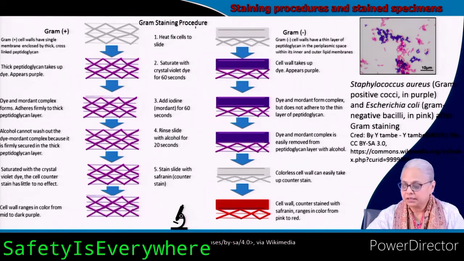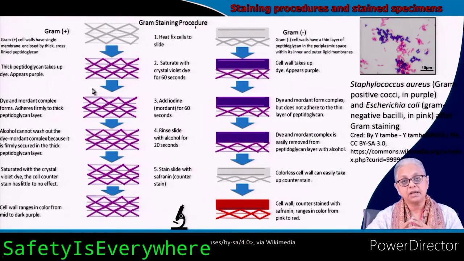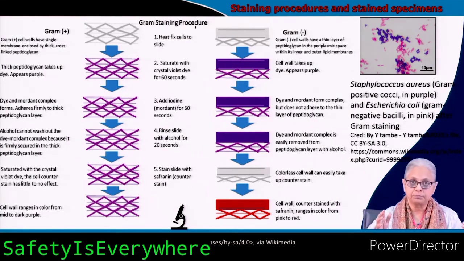Like I said, gram staining is one of the most important techniques that has been used for a very long time, and I'm giving you all the reasons. So why did we go through the structure of the cell wall? Why do we look at gram staining? How important is it? Because this has been the basis of categorizing all the bacteria that you see around you into two groups, gram positive and gram negative. Let's go through the staining procedure before we come to why it works the way it does.